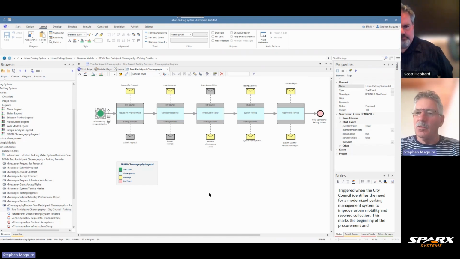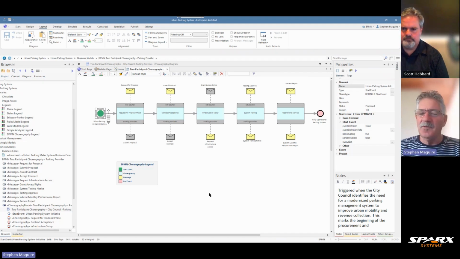When I hear that organizations are starting to do business process modeling or looking at BPMN, the Business Process Model and Notation language, quite often they want to start with business process diagrams, which is a natural thing to want to try and describe all the work that's being done in all the activities and how those things are all connected. But in many ways, a diagram like this, the choreography diagram, is like a precursor, and it gives you the opportunity to describe the interaction between different parties. And that's a very useful thing to do before you start diving into all of the detail.